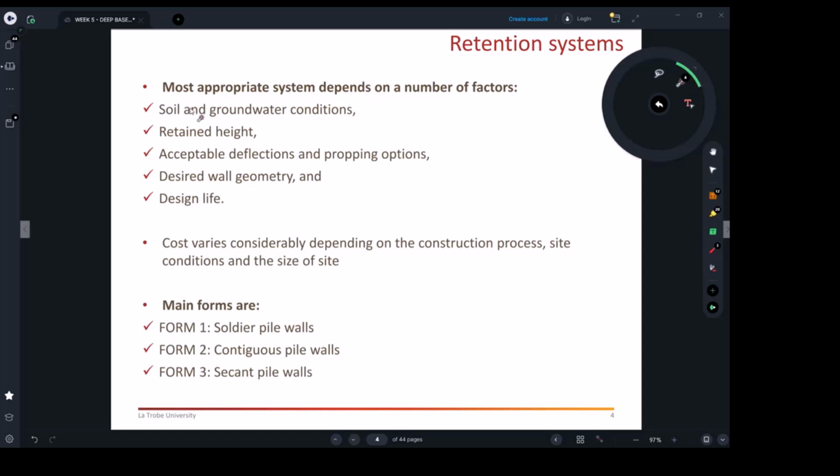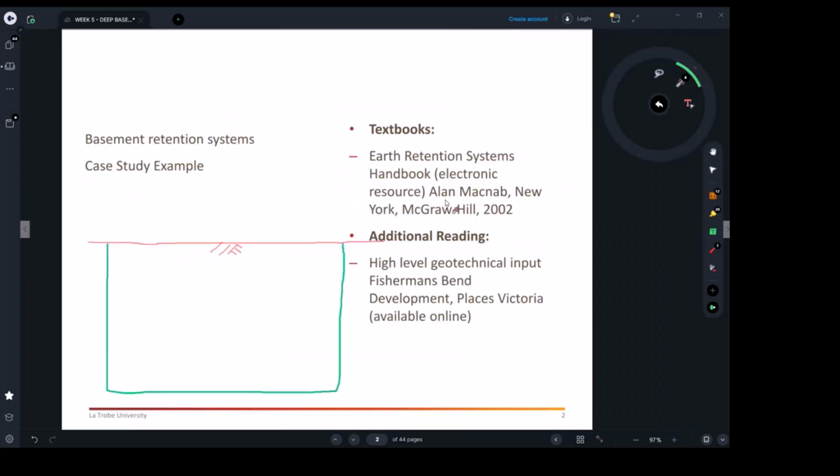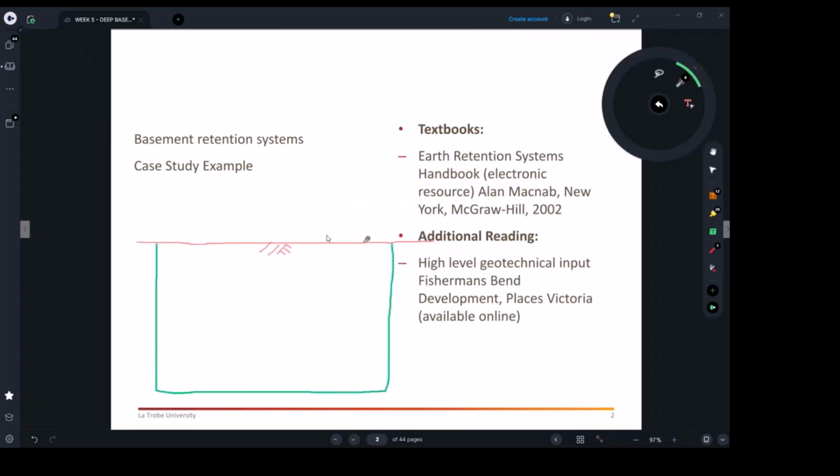It is more problematic than clay, and clay is more problematic than rock, right? And that's what the soil report is going to tell you. The soil report will tell you, if you have a basement like this, I'll go back to my picture, that you cannot leave the green line as shown here. You have to batter it backwards, so you have to slope it. You have to cut this line into a slope.